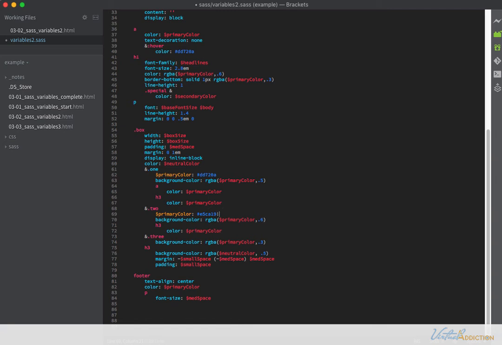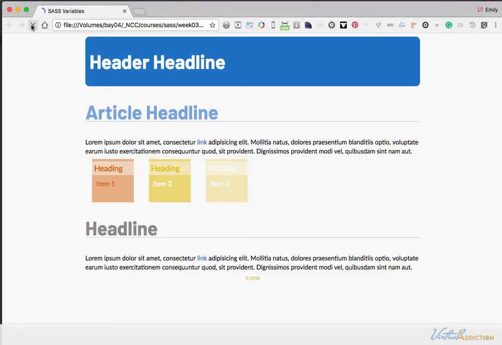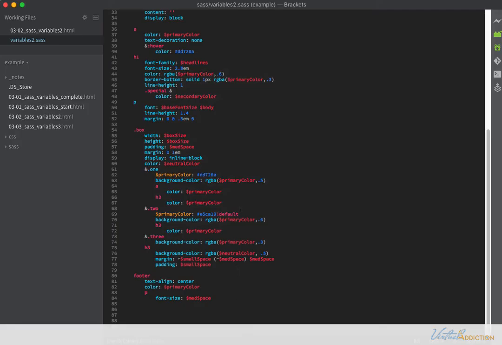There's also a default flag that's available. Again, we write that by putting an exclamation and default. If I save and refresh, you can see that even though we specified that the variable primary color was to be yellow, it ignored it and it rendered out as blue. Even though we specified it to be yellow here, we're saying use the default. So it is possible to override these things by simply using the global or the default flags.